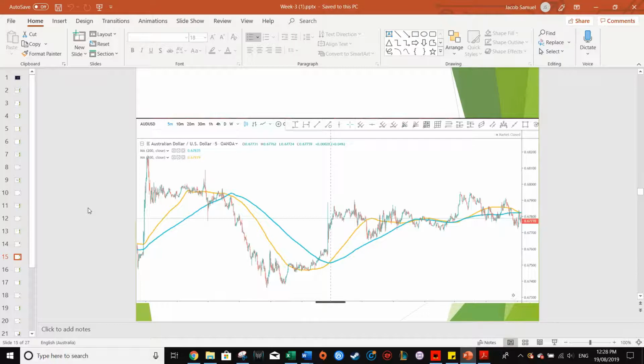The idea here is that any asset that is between the 2 moving averages is in a void period. You don't want to be in there. Usually it's market consolidation. So in this situation here, you wouldn't want to be in. This situation here, you wouldn't want to be in. There, and potentially in this little section there. Why? It's because the market doesn't actually know which way it wants to go. It's stuck between the two averages.